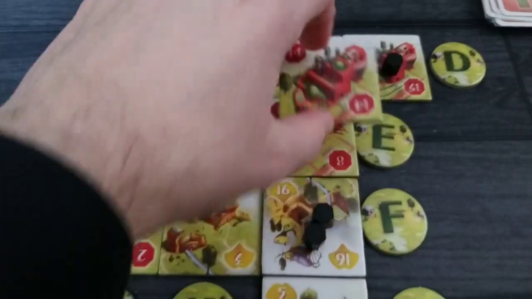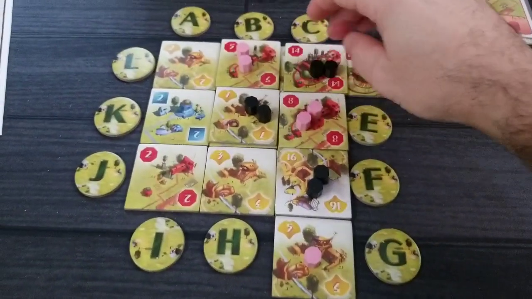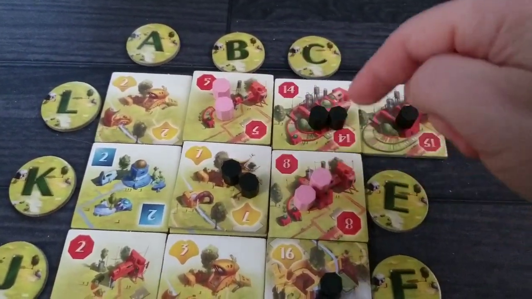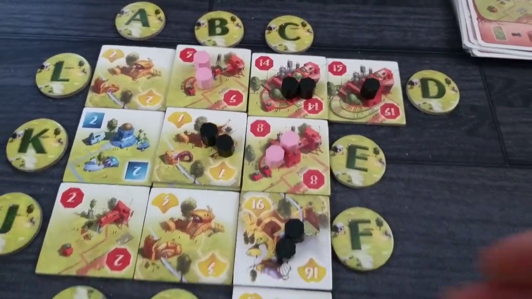But if someone plopped a red tile there like that, let's say Hal did that, well, now Hal's connected all of these tiles. So it'd be 3. I have 4. Hal has 3. So I would get 7 points. Hal would get 3. So on and on you go.